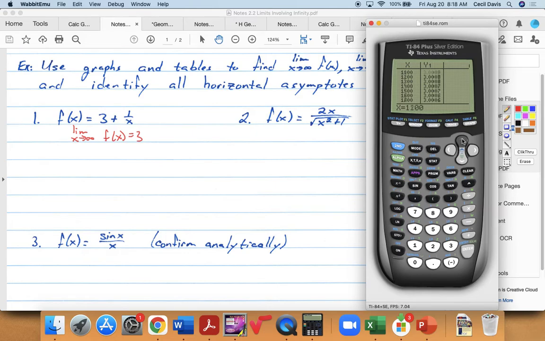Do you believe that it ever actually gets to 3? No, it didn't. What's happening is it's so close that your calculator only goes to, I think, 10 decimal places, and it's only displaying 4 or 5 here, so it's rounding it to that. He's saying it's not actually 3, it's rounding to 3. It's good enough. So as x goes to negative infinity, f of x also goes to 3.